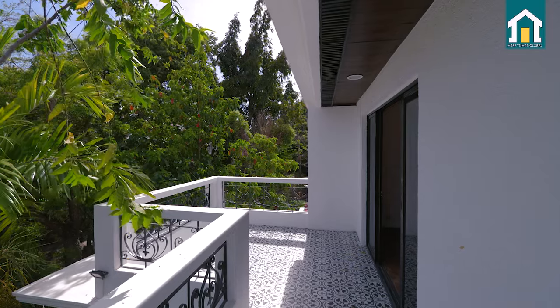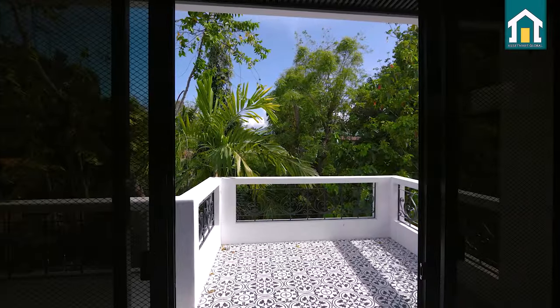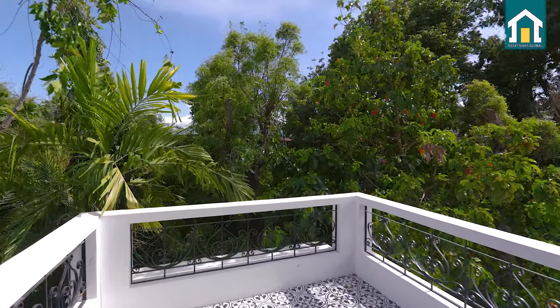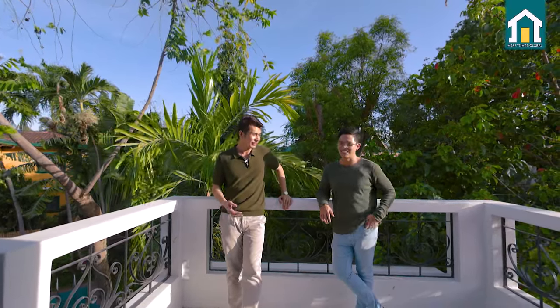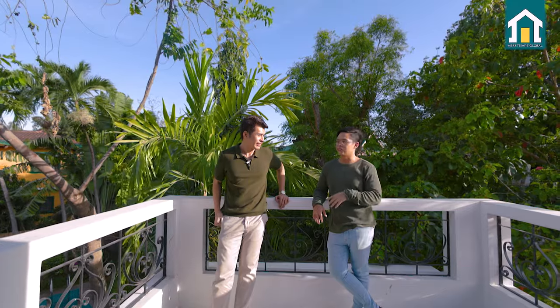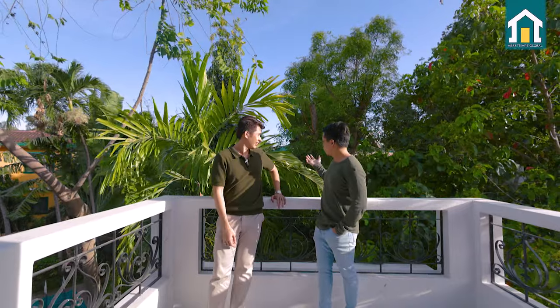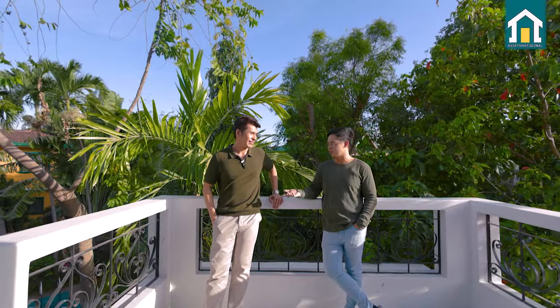Because actually, I want to point out that there's a space here where you can put a breakfast table, where you can have coffee here. Kasi, put the light, the ambience. Yeah. So, I could really stay here for a while, talk with friends. Lalo na siguro pag sundown, 5 p.m., 6 p.m. golden hour. And again, it's like a social media aesthetic paradise. Yeah, the sun. It's really good. The light. So, hindi ka na kailangan magdala ng lightings mo because the sun provides you with sunlight. And I like that everything here works with the light. Oh, and your background is all full of greens. You have foreground, you have background, and you have your subjects, which are yourselves.